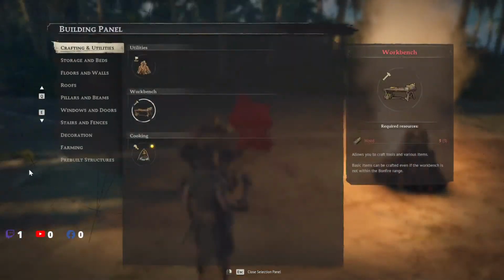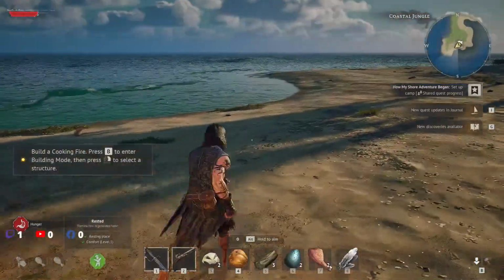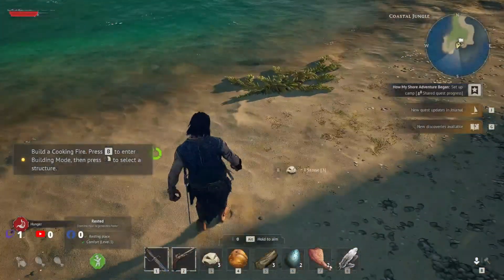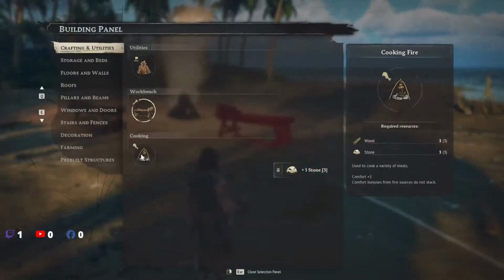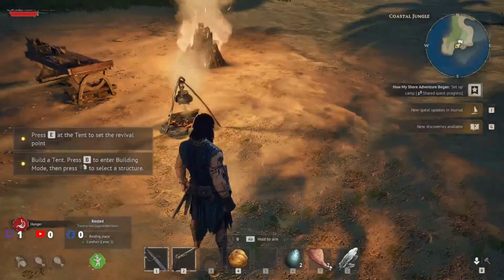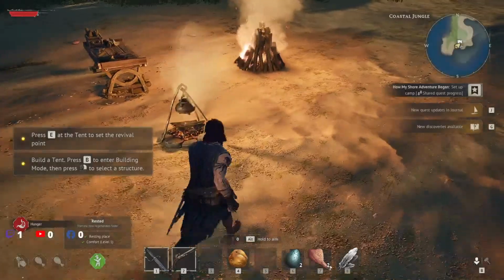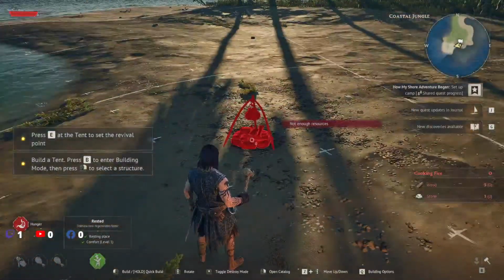Oh, and then I need a cooking fire. Yeah, so I need stone. I need a stone here down in the mine. Okay, press E at the tent. Oh, build a tent. Okay.